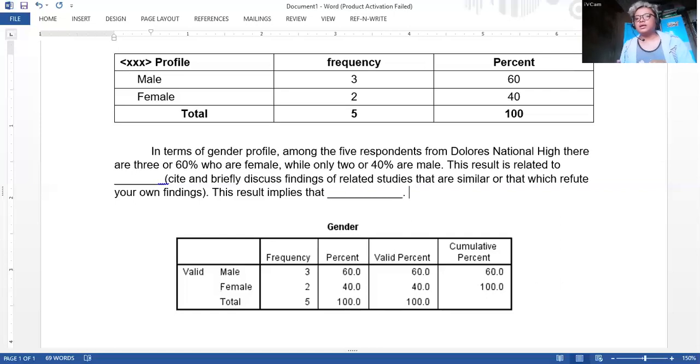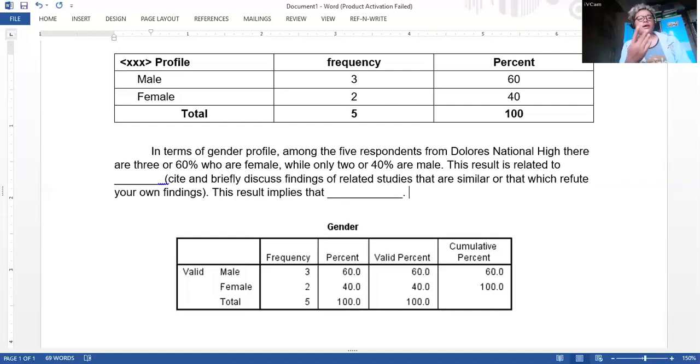Then you have to provide findings from studies that are similar or that refute your own findings. Specify the method that they have used so that comparison of your own method and their method will emphasize the essence of your study.